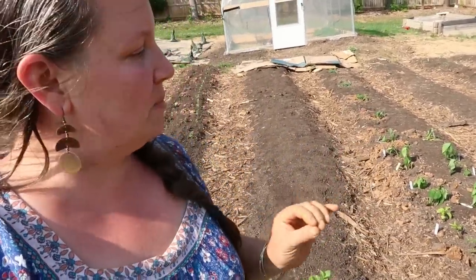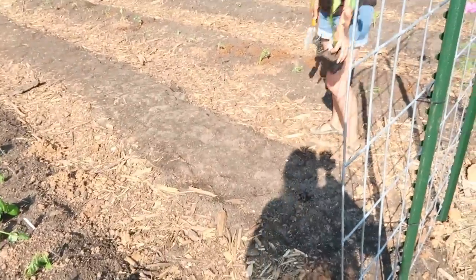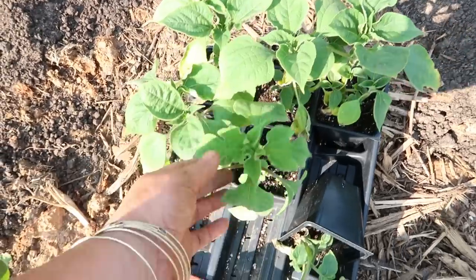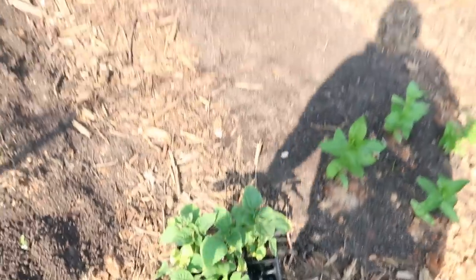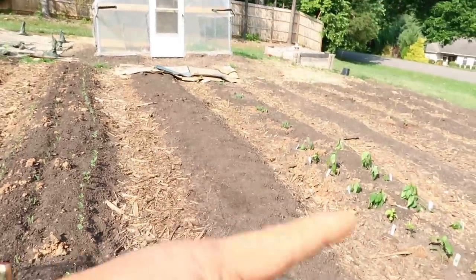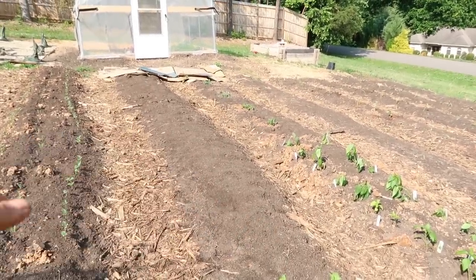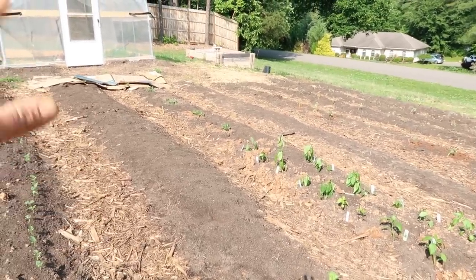Mm-hmm. But I want to plant this one because he needs to come out of his pot and be in the soil. Where do you want him to go? Just right there. He can be first. Right here? These guys are Tithonia, which is also known as Mexican sunflower. It's a really pretty orange sunflower. And I don't really have a spot for it, but this is kind of an extra bed to put various things like okra, probably some more cucumbers, things like that. Since we don't eat a whole lot of okra, but I just want to grow it because it's fun.